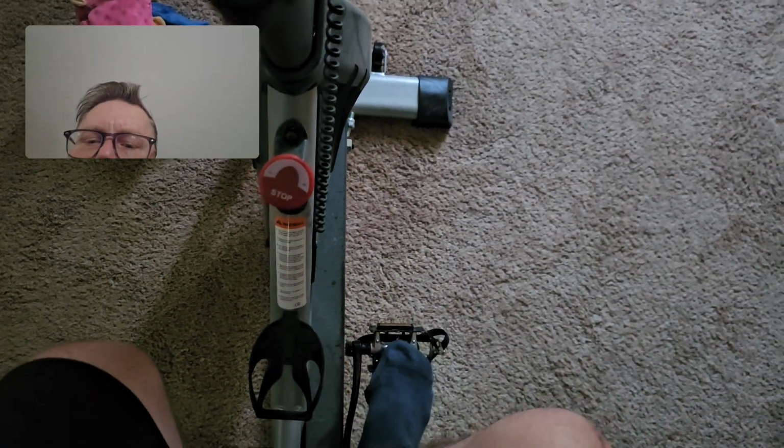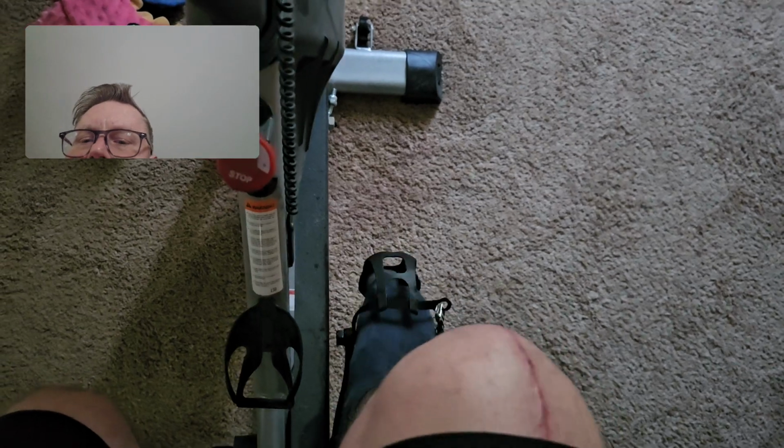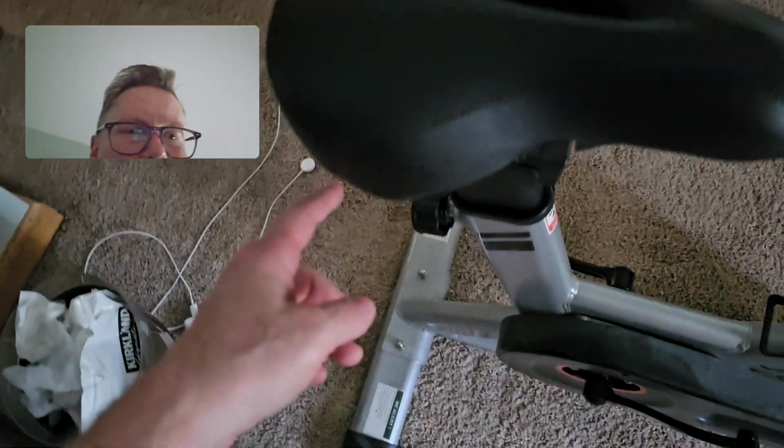But now, after the manipulation, I can do this very easily, especially at the seat setting that I'm at now. I can go even lower. So basically my routine for the bike is that I start out at a certain height, this height here, and then I gradually lower it 2 more times as I'm going on the bike to help stretch the knee better. The action of the bicycle and pedaling has been significant, I feel, especially after the manipulation, to help my knee get flexible.